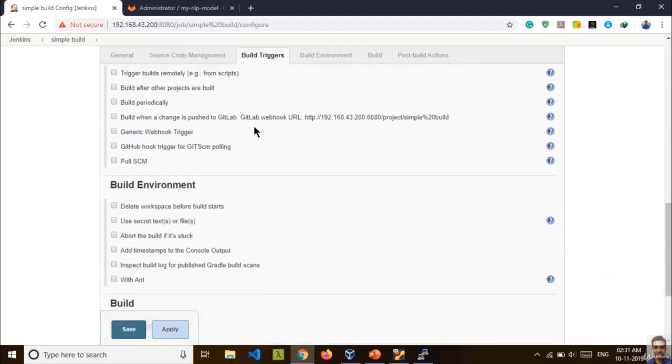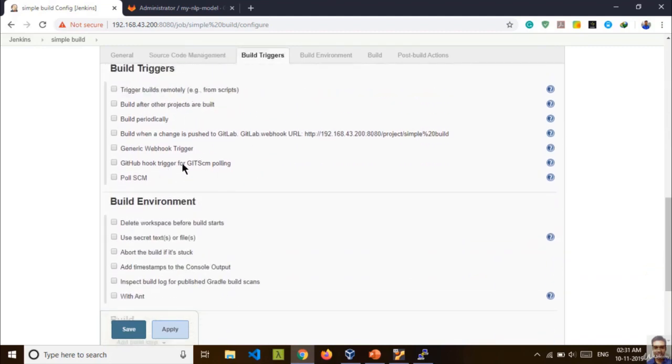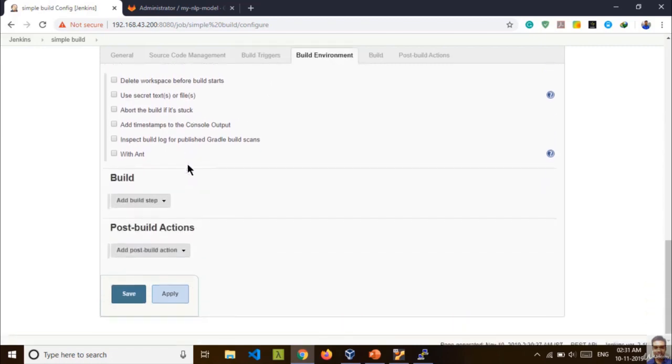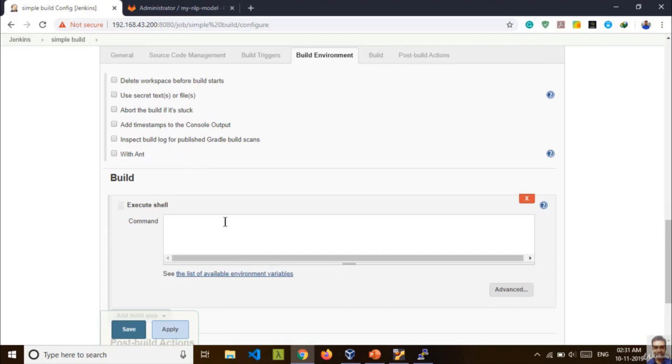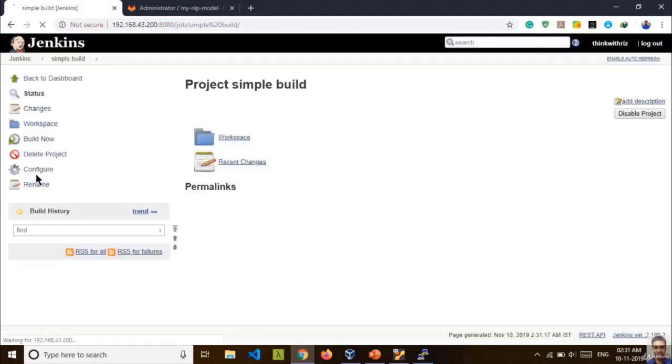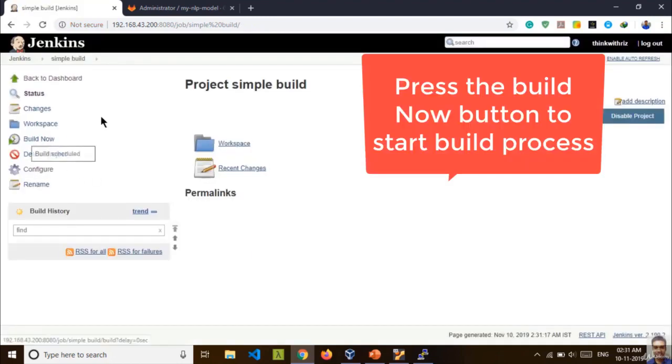Okay, and after that there is a webhook build trigger that we will configure later. And after that you can execute some shell. So just type whoami. Okay, just save it and just build.